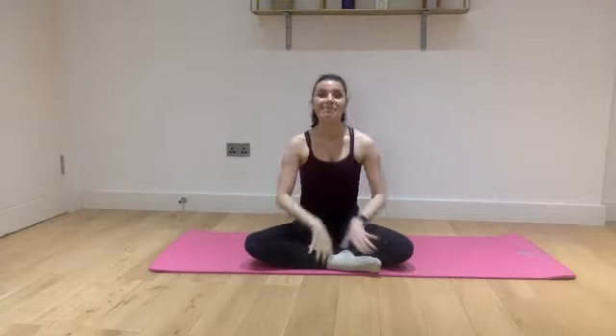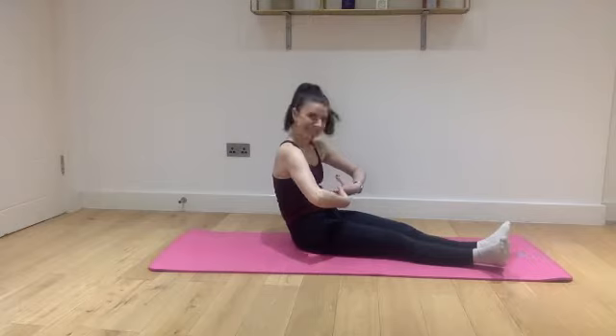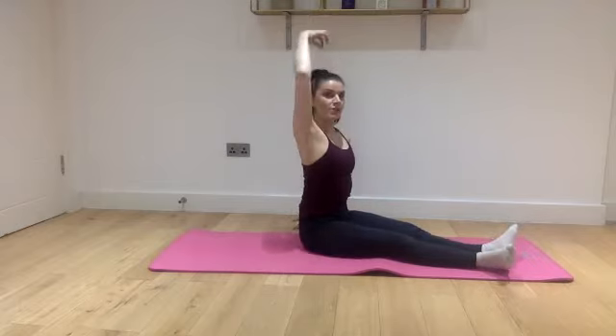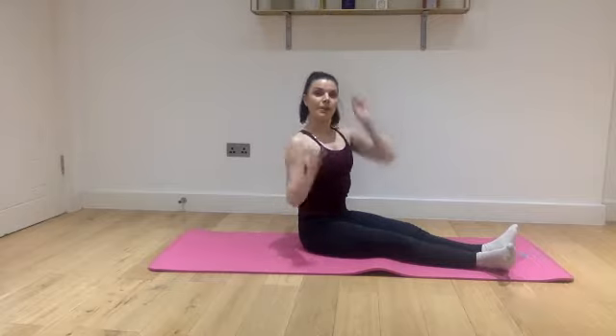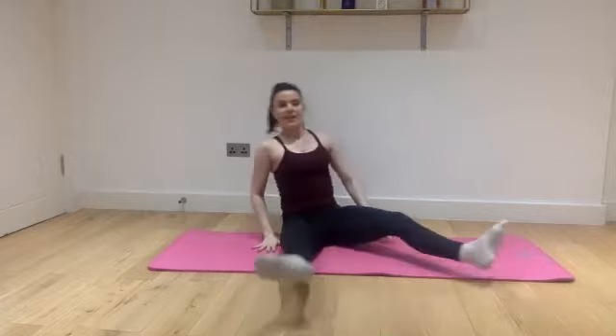So we're going to work a little bit on turnout today. It's the position — or rather the way our legs stay in ballet in all positions and all moves. If you just stick your feet out as you would normally with toes up to the ceiling, that's generally how we'd be. Some of us might have a tendency to turn in, some to turn out slightly. Ideally you want as much turnout as possible. Try to have a really long back — don't round it. One long back, as if a little string is pulling from your hair, making a little bubble of air between each vertebra, nice and tall, but not with a banana back.